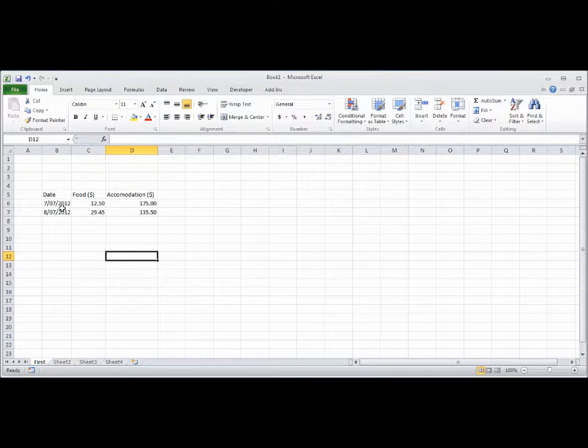Now the other problem is we notice that our headings are on the opposite side of the cell to our numbers. Labels are left justified, numbers are right justified. We can change where our labels sit. So we select those 2 labels and click on Right Justified. And finally, if we want our labels to stick out, we can select all of these labels and then go up to Bold, and we now have bold labels. So that is the basics of spreadsheets.